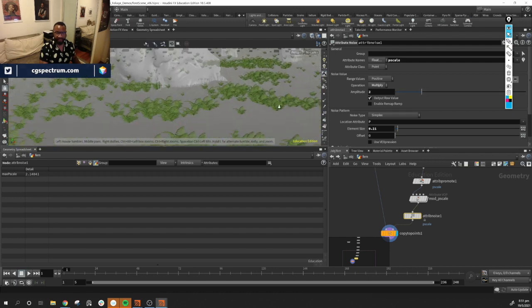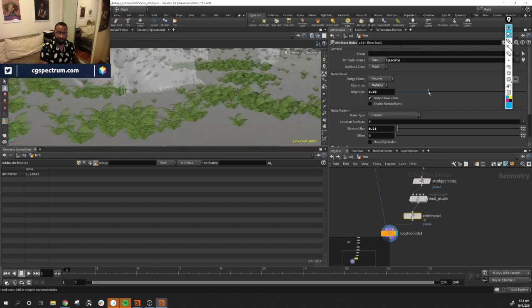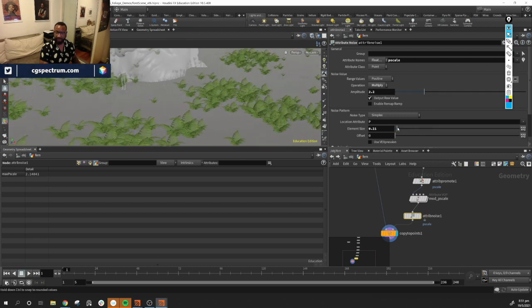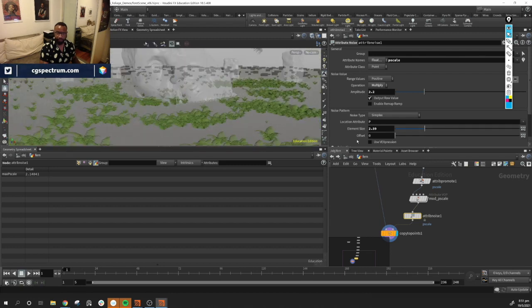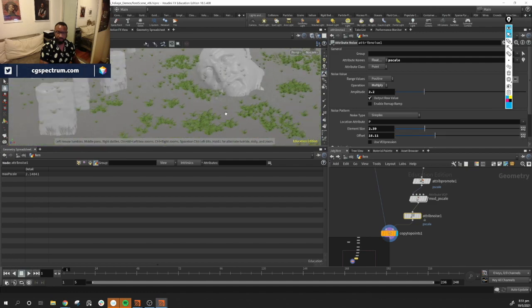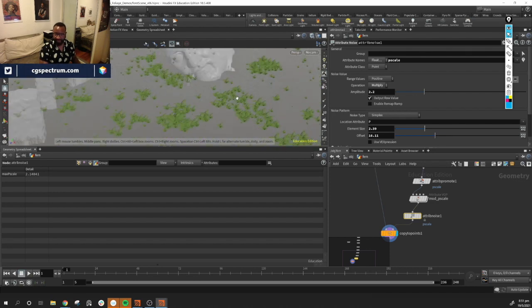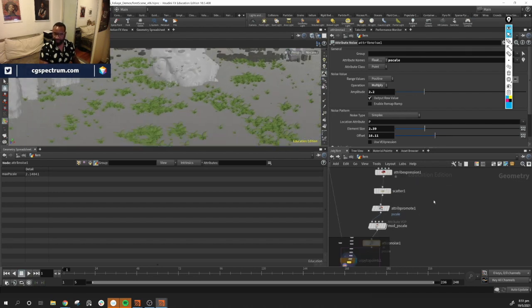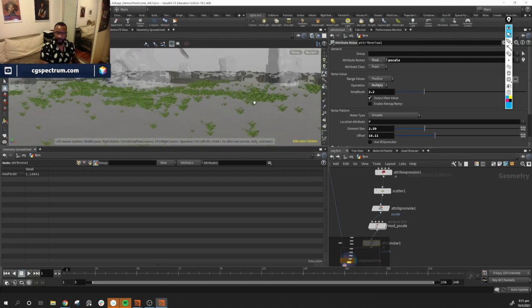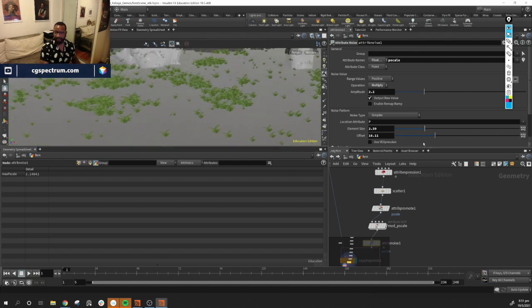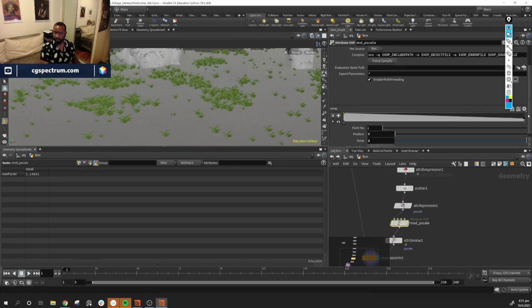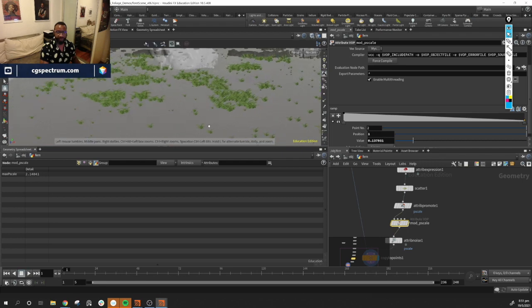I'm doing this as I'm looking at it, so it's going to be kind of big. Cool. So now I got these big ones that are all kind of clumped together, which I can control with this paint, and I have some smaller ones that are just kind of hanging out in there. Those are a little bit smaller, like little itty bitty baby ones. Okay, so that's my P scale.